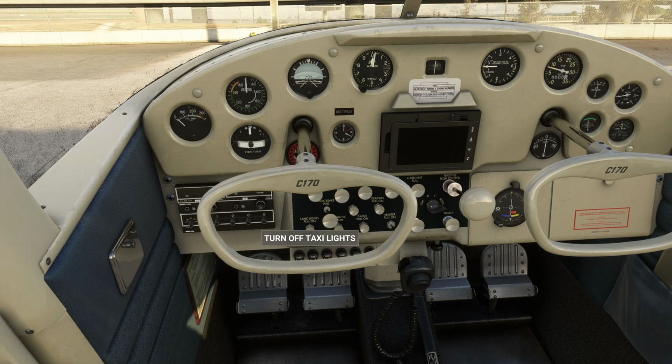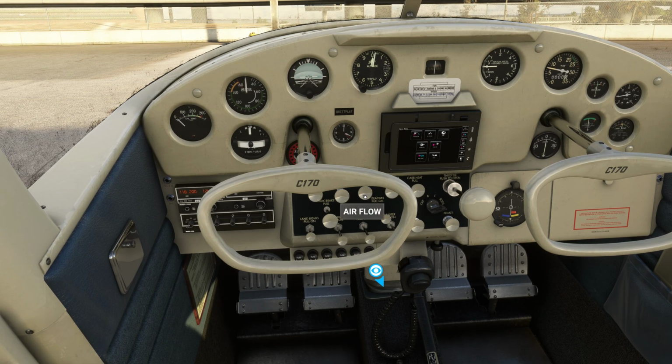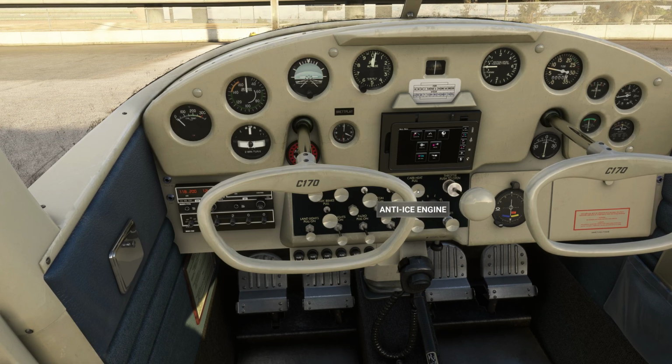So we have landing lights. We'll put them on. Nav lights, radio, beacon. This one's a blank. Airflow. Get some airflow in here. Our mixture. I did mix that myself, didn't I? Yes. Hot air entry, why not? Cabin heat, anti-ice, I don't think that's going to be a problem. But that is a pull one, so everything else is push. So that's push. This is actually drag the mouse.